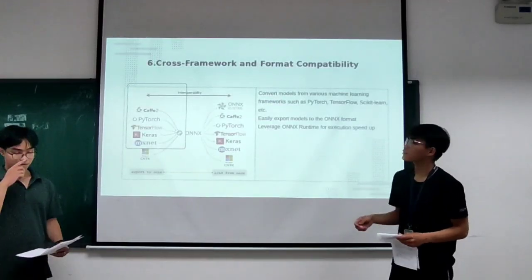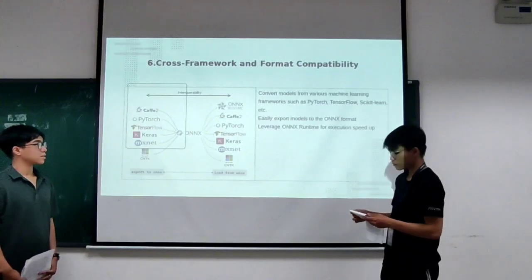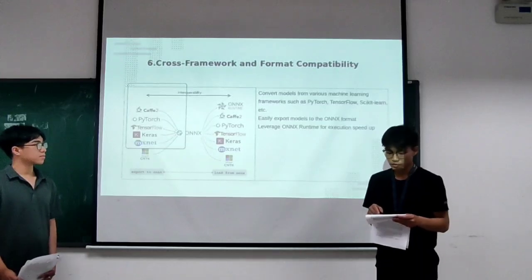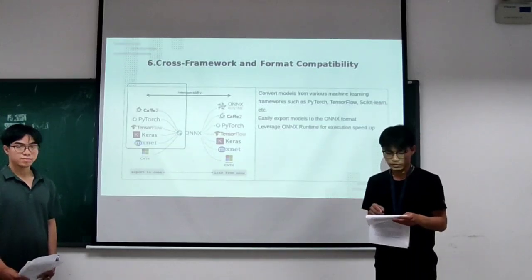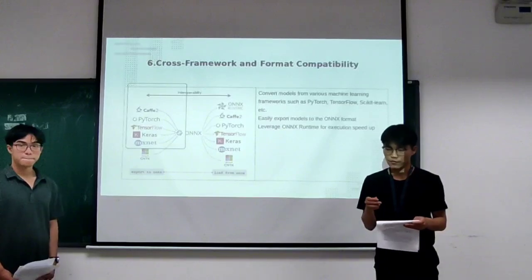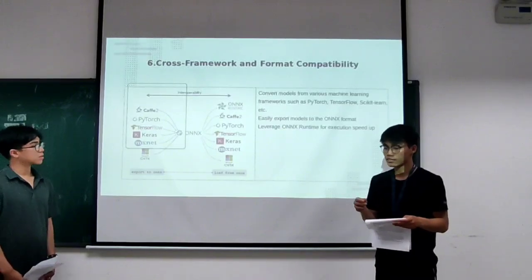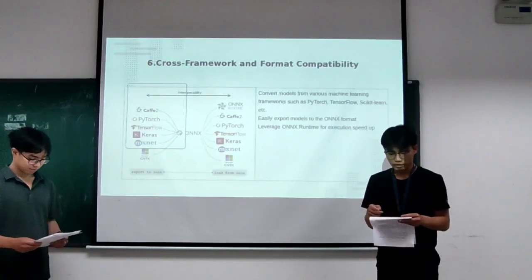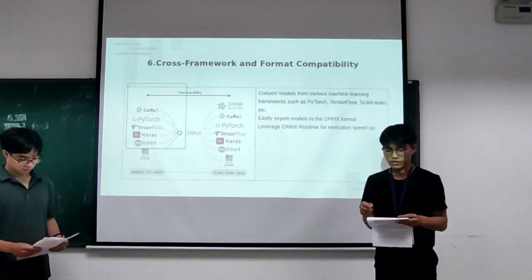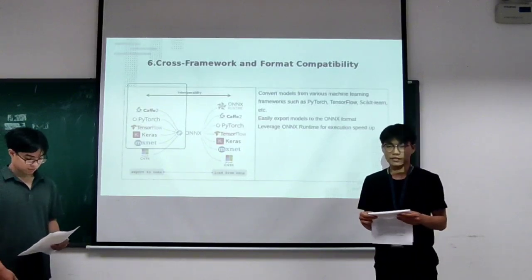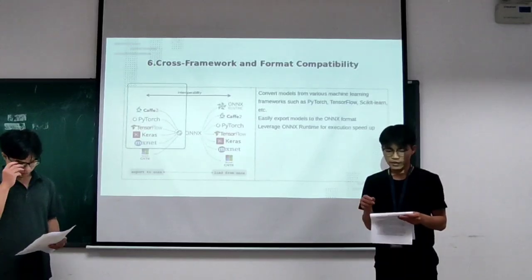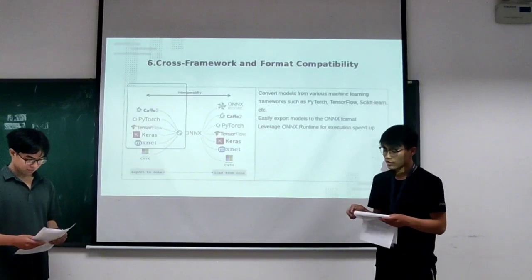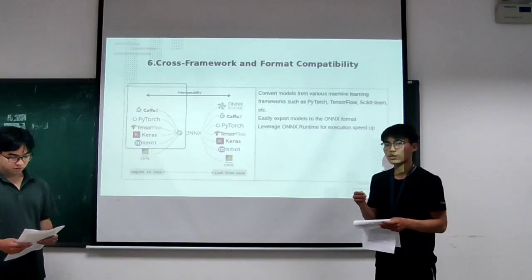Six, cross-framework and format compatibility. Since ONNX is an open model format, it can convert models from various machine learning frameworks such as PyTorch, TensorFlow, scikit-learn, and so on. This allows developers to easily import models to the ONNX format and leverage ONNX Runtime for its execution speedup, rather than having to optimize each framework individually.